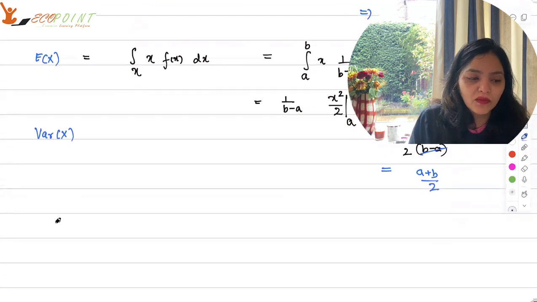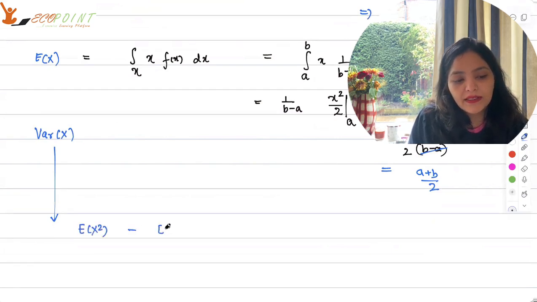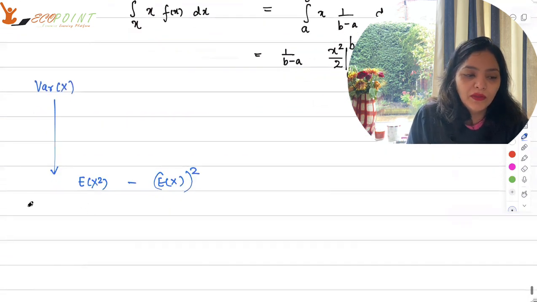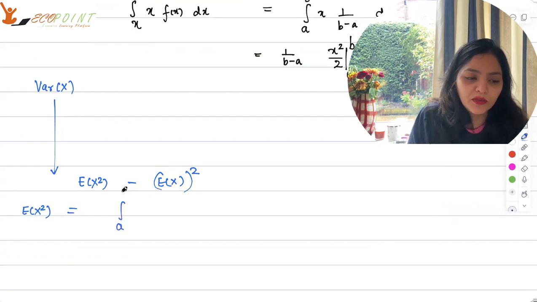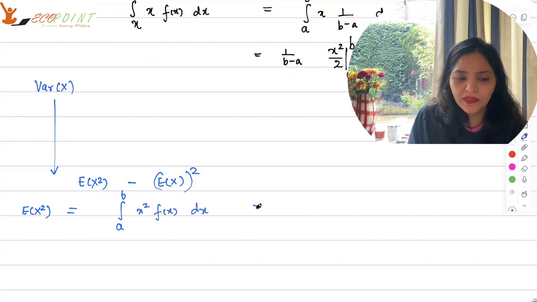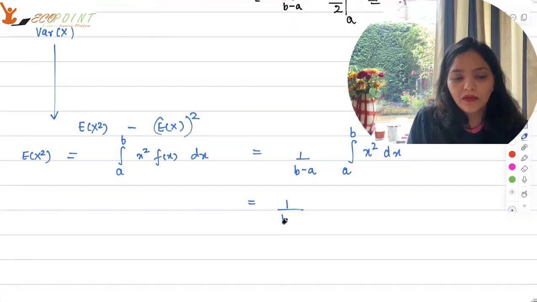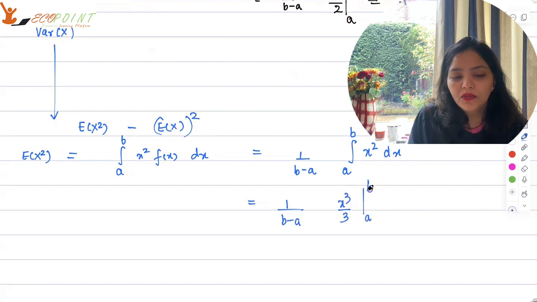On the similar grounds, we can also find the variance. So let's find the variance for this random variable. Well, for variance you know that it is e x square minus e x whole square. So we will have to find out e x square. e x square is equal to integral a to b x square fx dx. We know what is fx. So fx is 1 upon b minus a which can come out and this will become a to b integral x square dx. So this turns out to be 1 upon b minus a x cube upon 3 a to b.